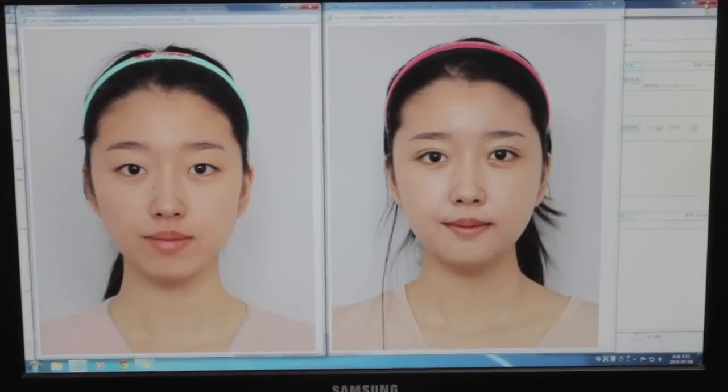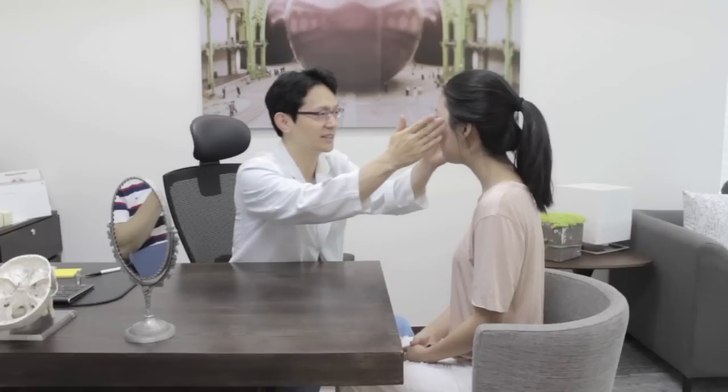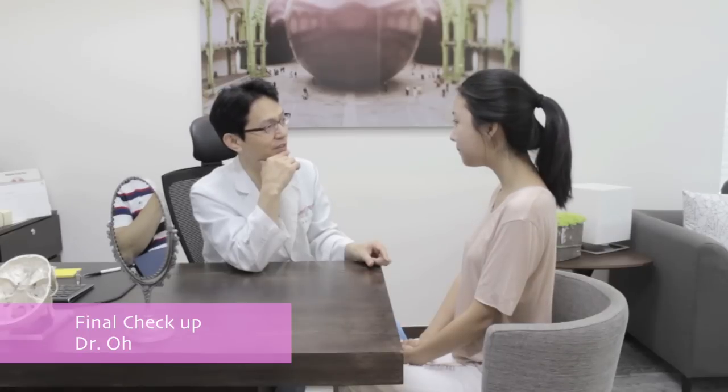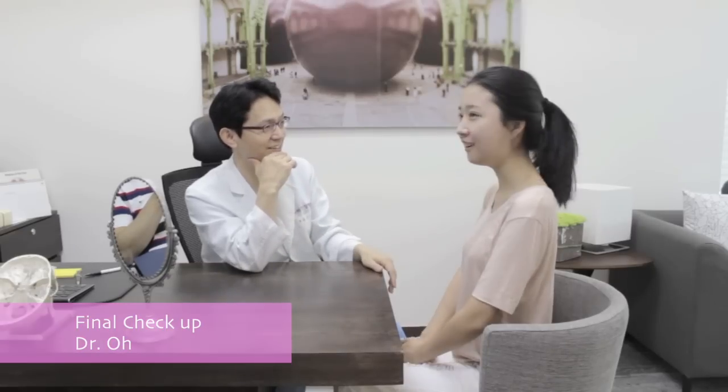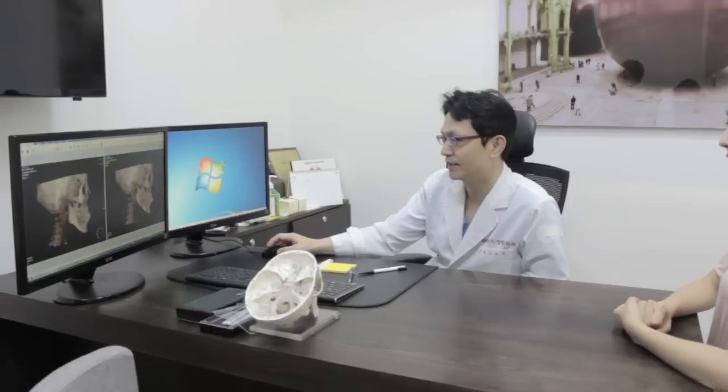Finally, on my last day in Korea for my final checkup, I first went to see Dr. Lee. He said that in this video I look more awake and sharp now, and that my eyes look really pretty. Here are my before and after photos of my eyes. Now on to Dr. Oh — he said I look prettier now and I don't have to worry about the swelling, as it will go down after three months. The surgery went really successful, and Dr. Oh showed me the before and after X-ray photos.